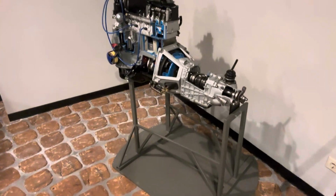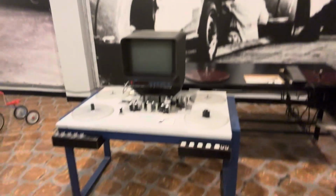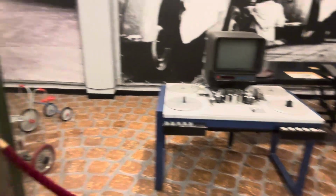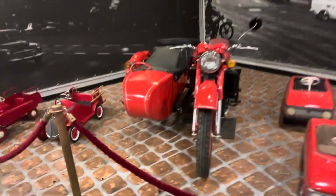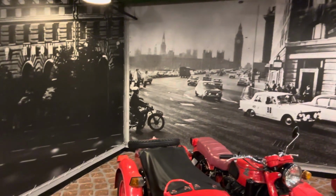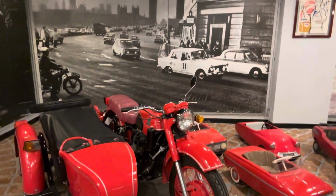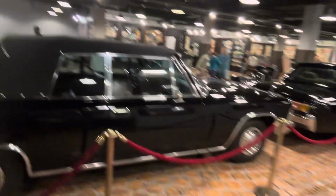And you've got, I don't know, what is that? Is that some kind of engine for, I don't know what kind of engine. I think it's too big for a bike engine, but could be wrong. Got pictures of the mechanics in the background. And then you've got all the old children's toys. Oh, what! Look at that beautiful bike sidecar. Yeah, I've got Big Ben in the background. Looks like Big Ben, Houses of Parliament, in Vladimir. That's amazing. I think that's, yeah, it is Big Ben. So yeah, I'm going to go back around here, take a view of the cars from this side.